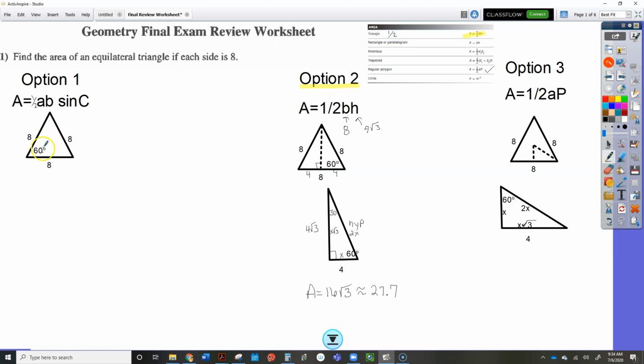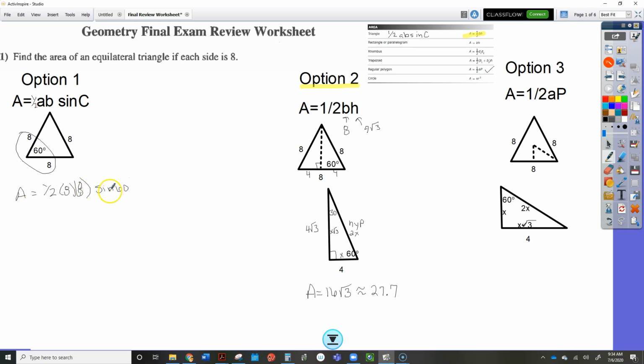This formula right here is also useful when you're finding the area of segments of a circle. That's the easiest formula to do. But we don't have to find anything in this one. They give us everything that we need. So we have 1/2 AB sine C. And all you have to remember about that is you have to have 2 side lengths, and it has to be an included angle. So that's why I said we have nothing missing here. We have the 2 side lengths. So we have 1/2 times 8 times 8 times the sine of 60.